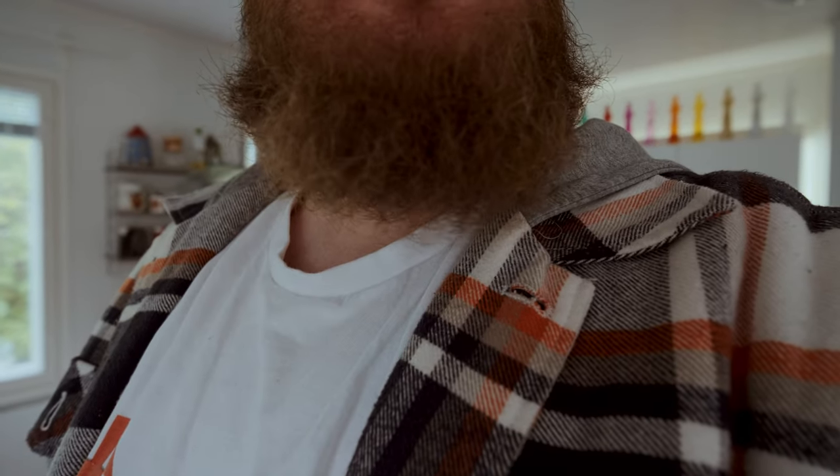This is me vlogging inside using the Sennheiser MKE 600 — this is what it sounds like. I really love this microphone; it gives you a really dynamic sound for a shotgun microphone. It's been really handy in the studio, and if I come up really close I love how it actually works pretty well at close range — almost like ASMR. Sorry you had to stare at my beard for a while, but let's head outside and see what it sounds like.